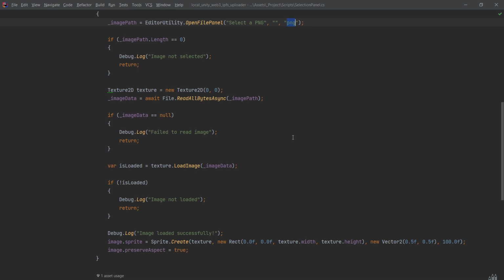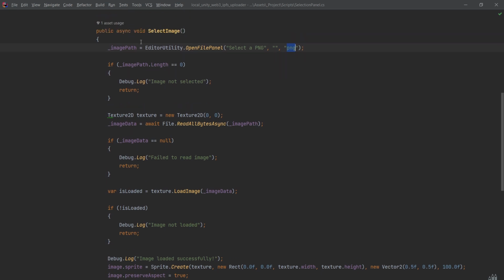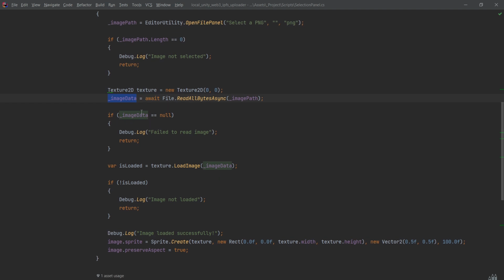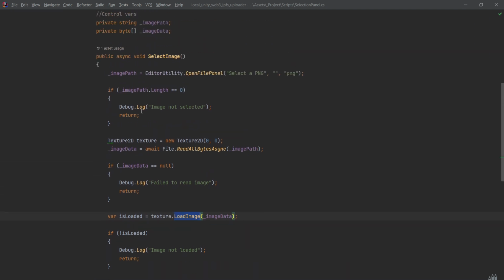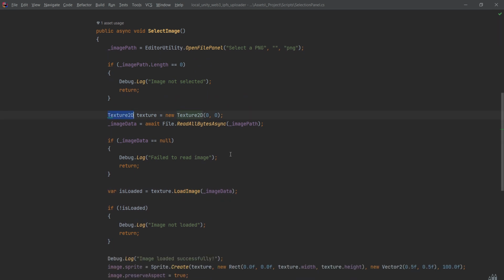And basically then we're going to get the path of the file that we select, and we're going to read all the bytes and get the image data here. So after we have the image data, we're going to use this LoadImage function that the native Unity Texture2D class has.